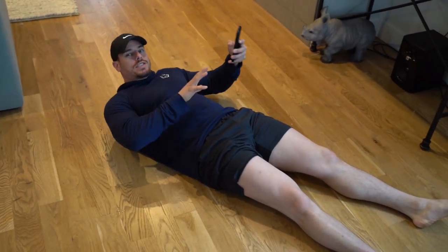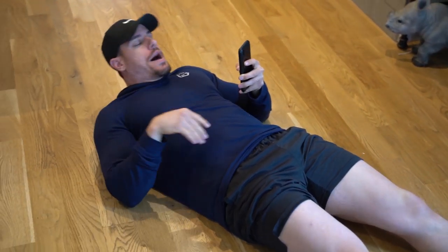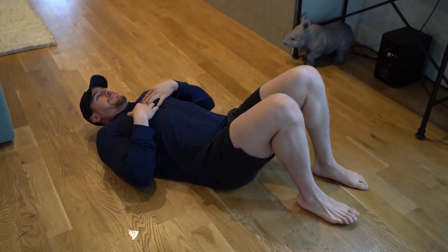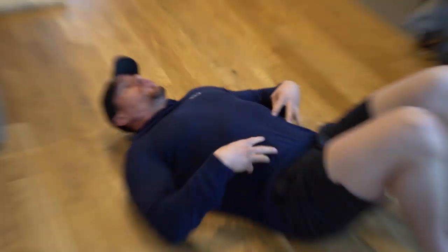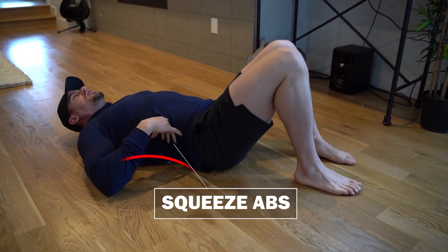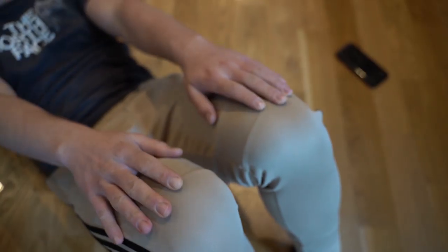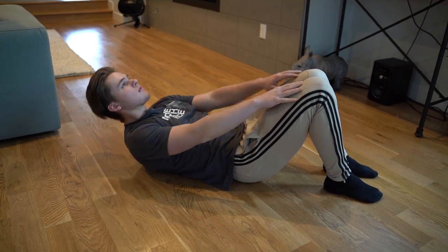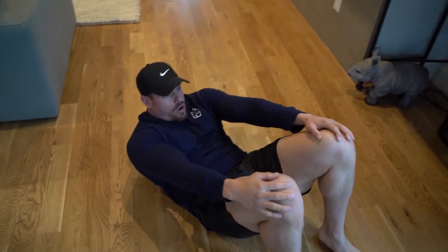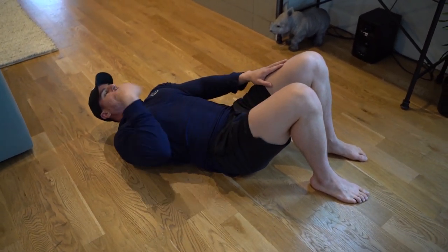Alright, here we go. We're going to be doing some super sets. I want your rest periods to be anywhere from 30 seconds to 45 seconds. If you're a beginner, you're going to go more towards a minute. We have roll-ups going into pulsators. For roll-ups, all we're going to do is flex our knees, keep our chin suspended back — remember, one inch off of the ground. Squeeze in your abs. We're going to put our hands on our thighs right here. All we're going to do is roll up and back down, trying to touch the top of our knees. You don't want to be rounding your back. It's nice and subtle, bringing everything up at once in a neutral spine.